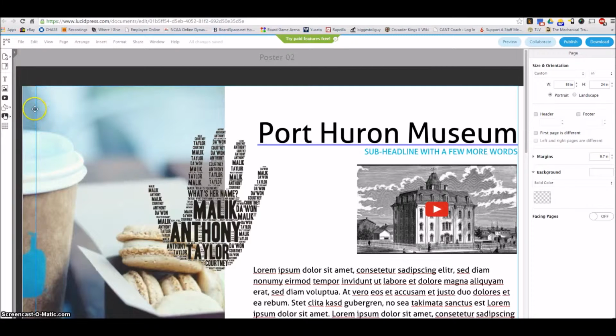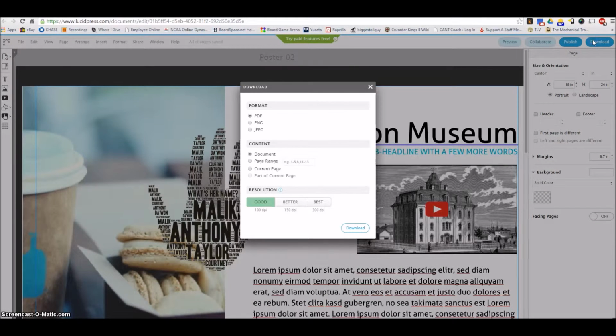This thin blue line is showing you where the print is going to cut off, and this outer part is not going to show up. So when I download this, and this is basically how you're going to either turn something in or print something out, you're downloading it as a PDF or an image, a JPEG or PNG, but basically a PDF.